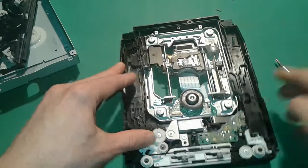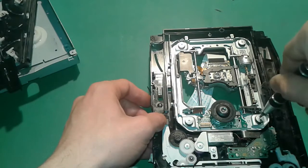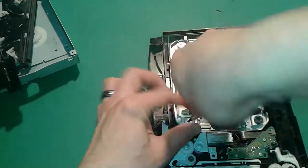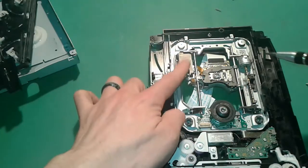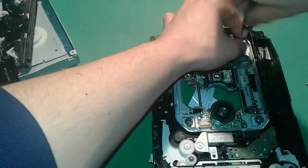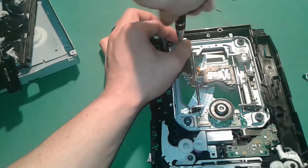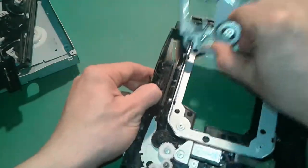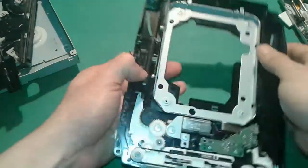Now we have the motor. We're going to try to unscrew it and take all the gears and small parts. We got what we came after — this motor and the sliders. I think this is going to need another video just to take a closer look at this motor, how it's wired and how we can connect it. And maybe — fingers crossed — we can build a CNC, a homemade CNC machine. I've never done it, I've always dreamed of it, but who knows, friends.